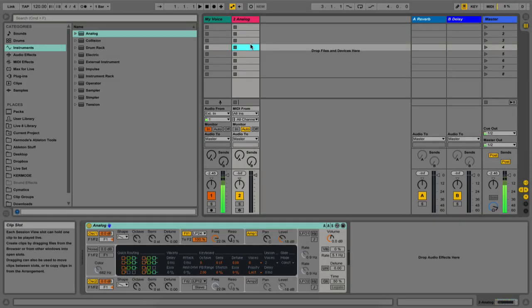So we're going to start this video off by giving you a basic understanding of synthesis, and specifically a type of synthesis known as subtractive synthesis, which is very basic. First of all, synthesis is how you're actually going to make sounds in electronic music. It's how you're going to synthesize and create new sounds. Now there are a few types of synthesis, but the most popular is probably subtractive.